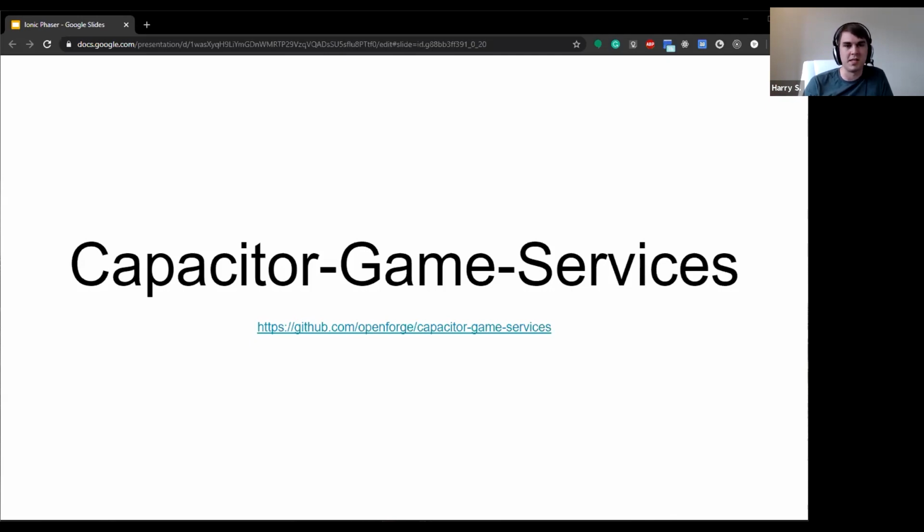And for that project, we started out, it wasn't just game services, it also had Firebase in it. So we used the providers for Google Play and Game Center, which are available on Firebase's providers, to authenticate to Firebase. Pretty much all of our projects at OpenForge are Firebase, so that's where we went down that path.